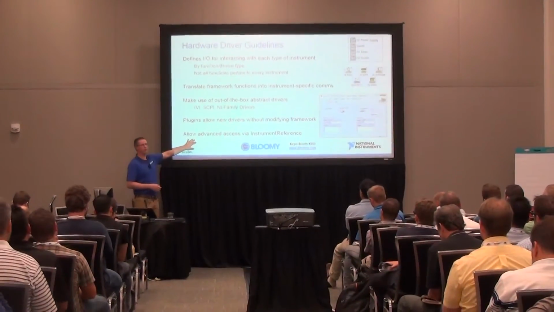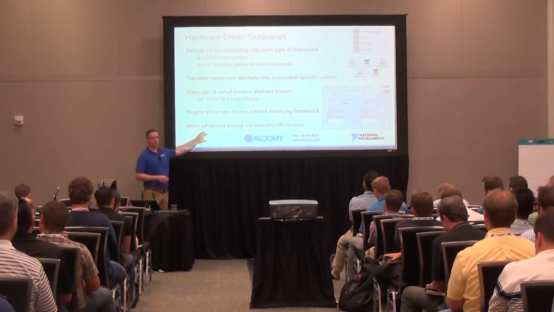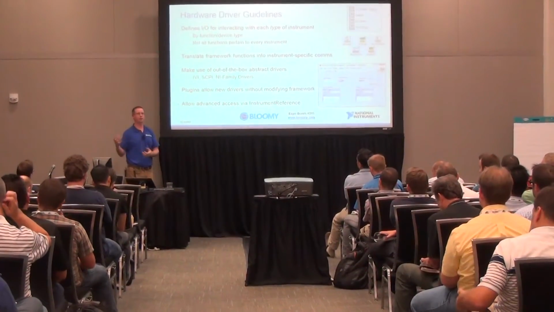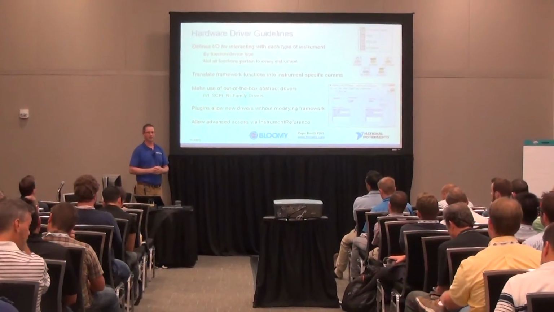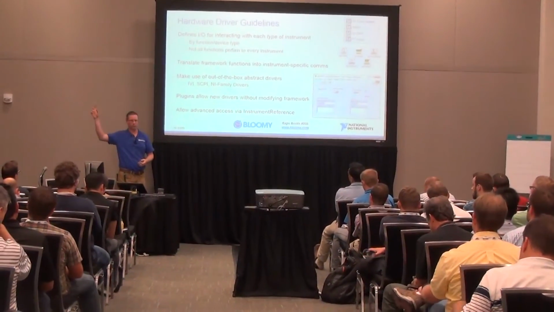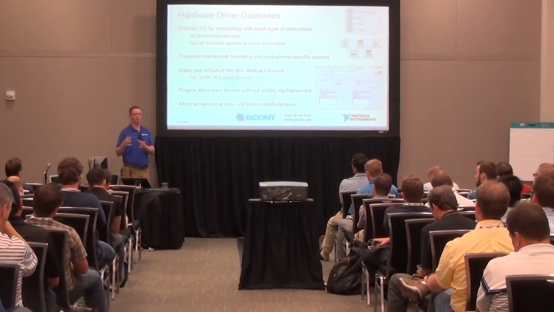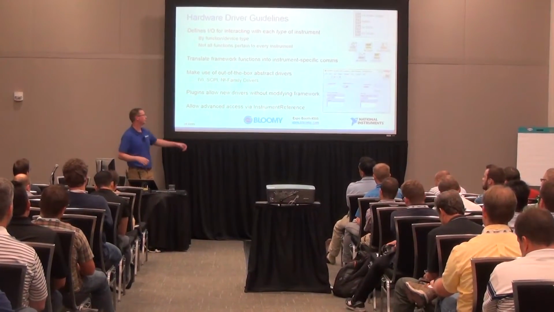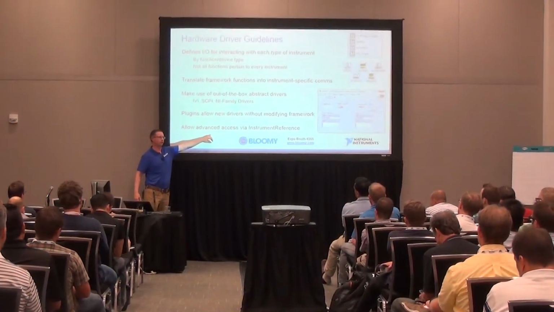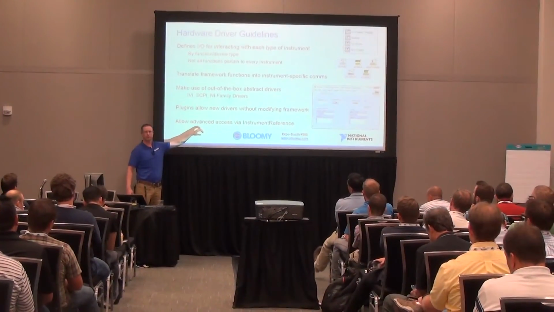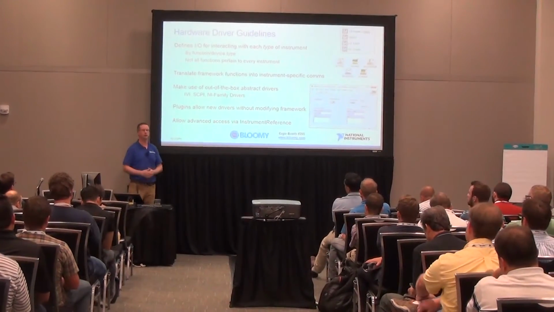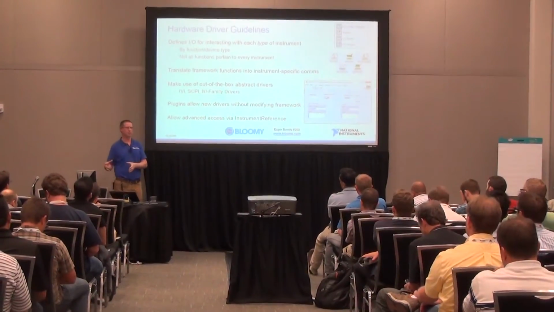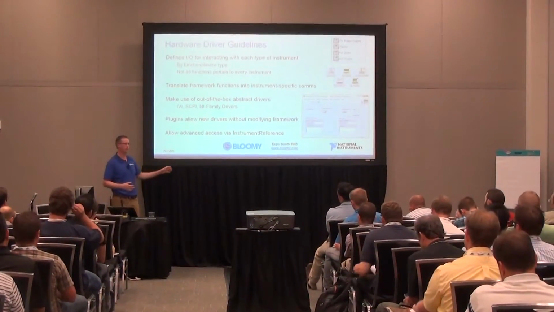And just like the measurement abstraction layer, always allow advanced access. With your hardware abstraction, you're not going to be able to abstract away every function. Maybe a particular power supply has a ramp mode that you can define a waveform that it ramps up through. Not every power supply can do that, so you're not necessarily going to want to abstract that away. But if you allow developers access to that instrument reference, they can now call all of the functions that they need in order to modify and create their custom functionality. So just like with the measurement abstraction layer, you never want to alienate your power users, because if you make it too hard, they're never going to use the system.